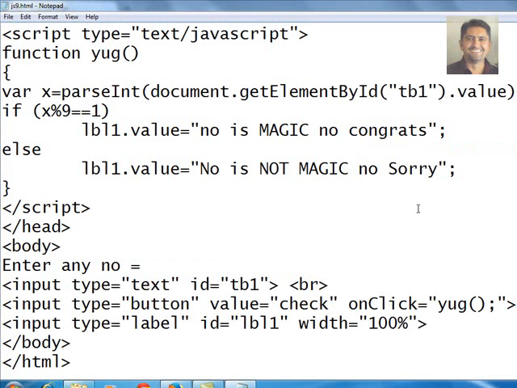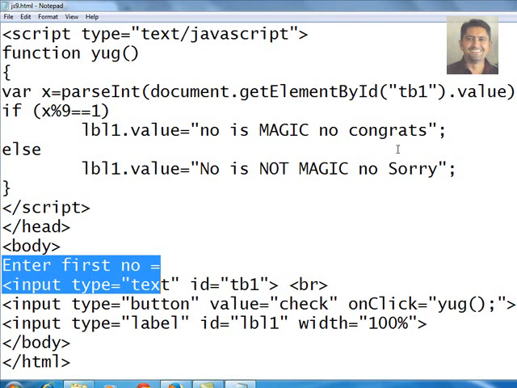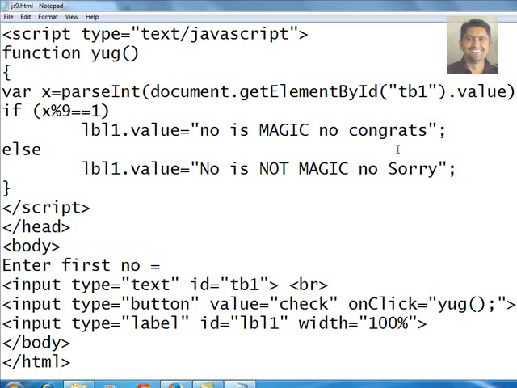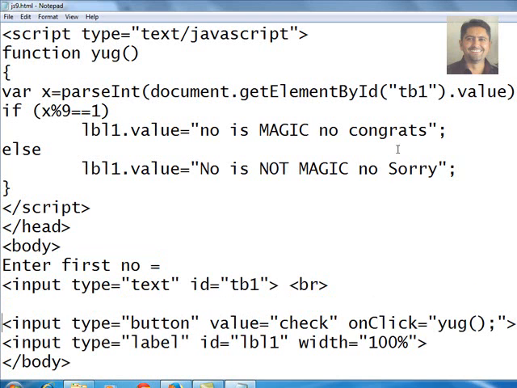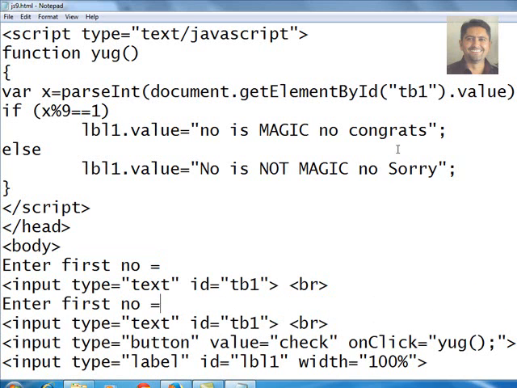Finally, we are considering the last program for you, that is javascript-9.html, and for this particular program, enter first number. I'm making a copy of it. Control C, Control V. Second number as TB2.